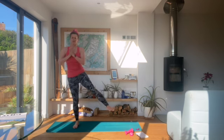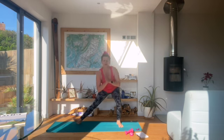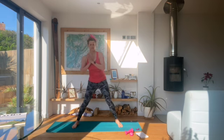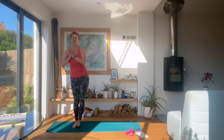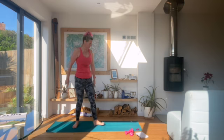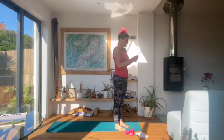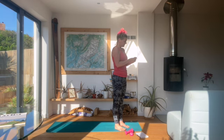Really pull those tummy muscles in. Don't forget about them. Engaging those leg muscles. And we're done. Well done. Get a little drink of water if you need to. And then we'll just stretch out those legs before we do the last round.